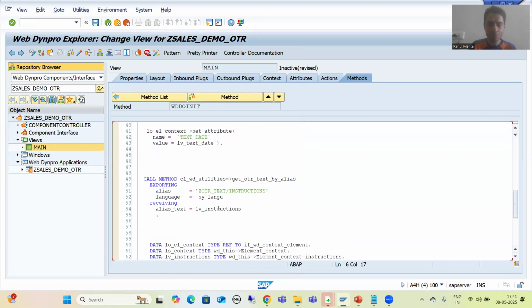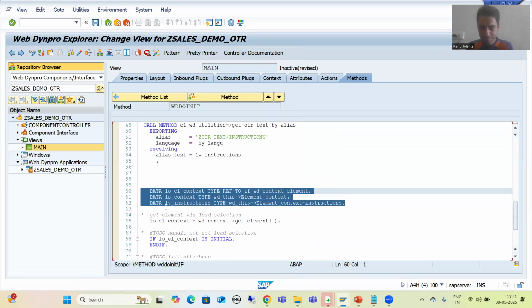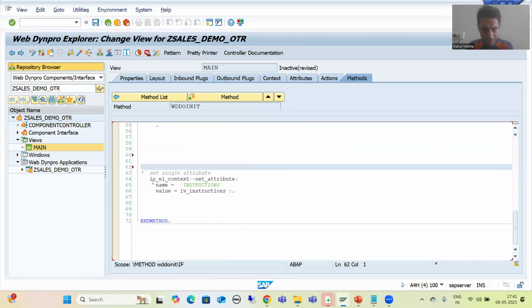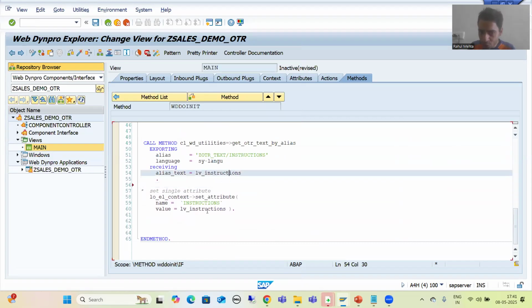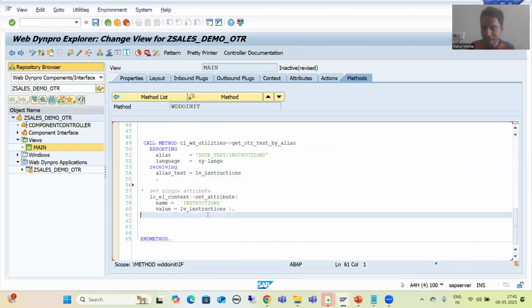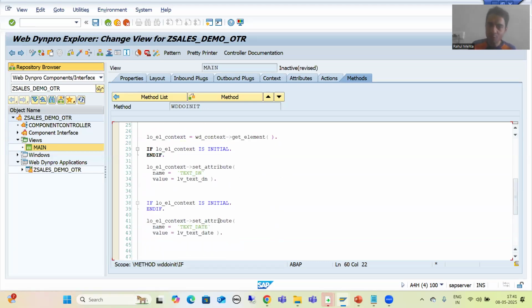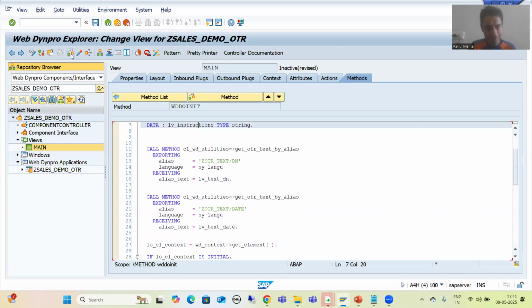So I will remove this repetitive logic and simply go for set. There is no need to change this variable name, because we provided the same name and we declared LV underscore instructions. Now I will check the syntax and activate.